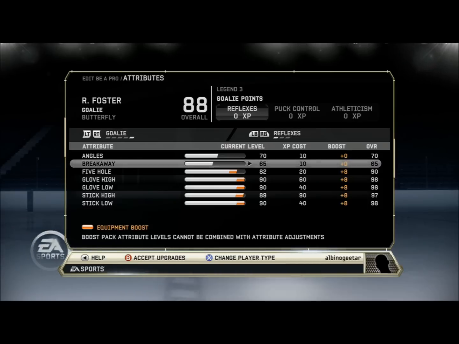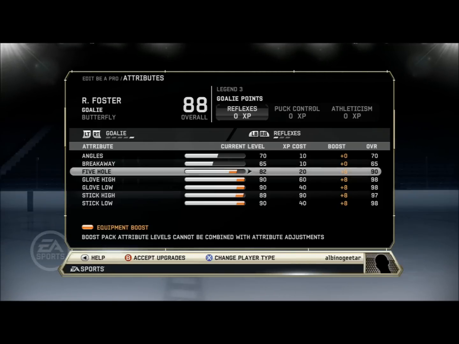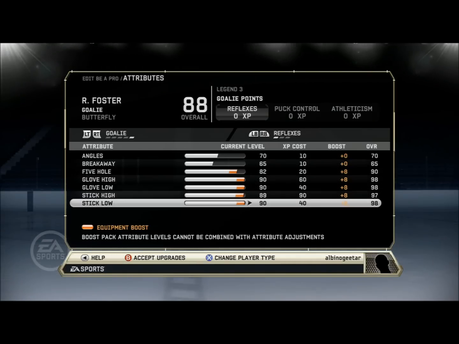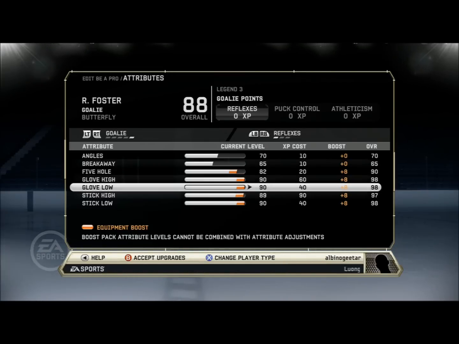And the 5-hole, I think it's fine at 90 or 85, somewhere around there, because you should be in butterfly most of the time, and if you're in butterfly, 5-hole doesn't do anything. And all the rest should be over 95 somewhere, in my opinion. I have them all at like 98 and 97, but that's what I think it should be.